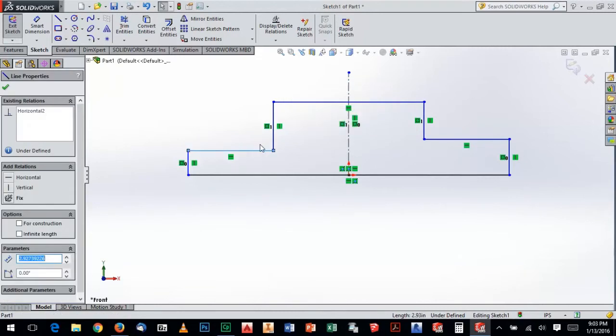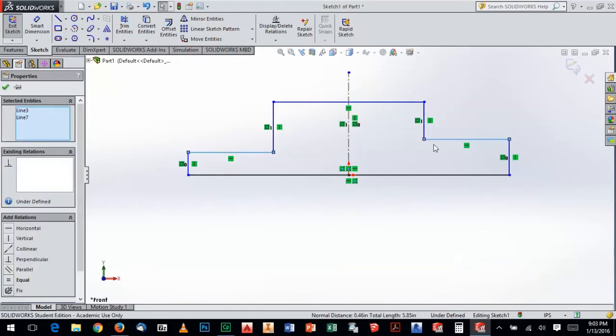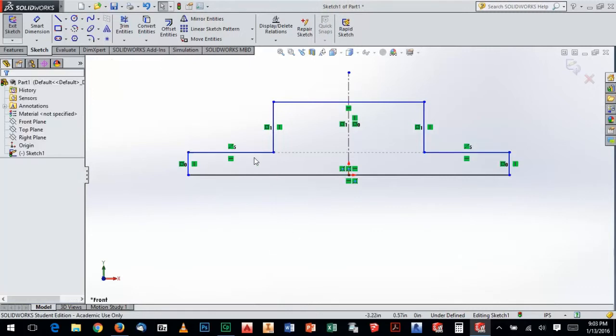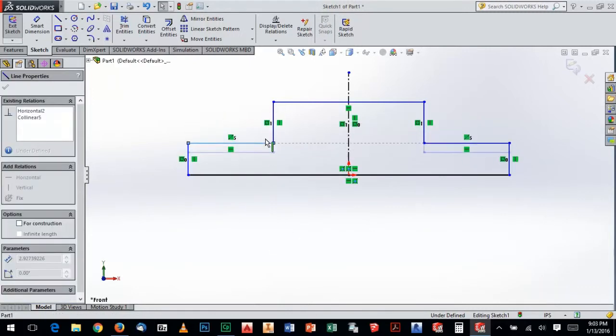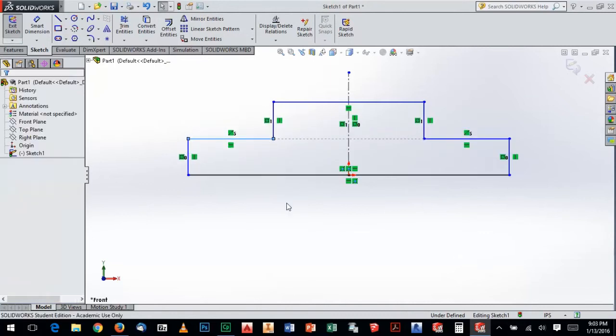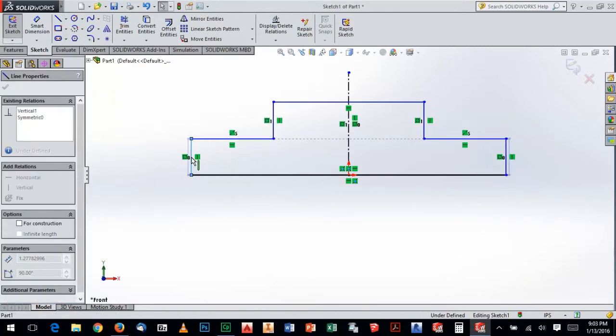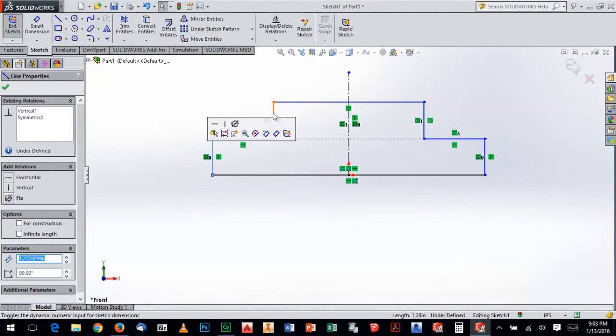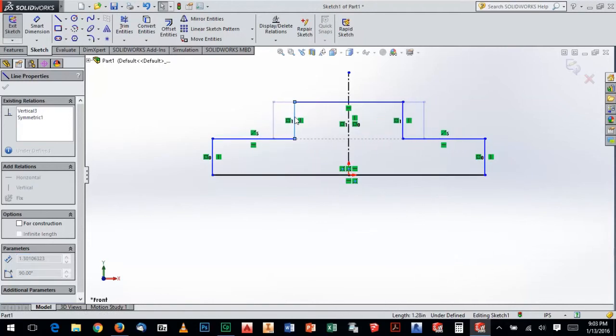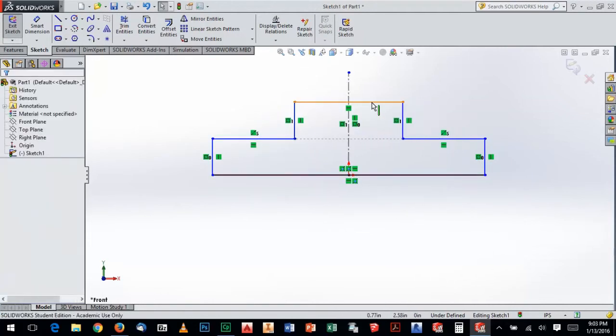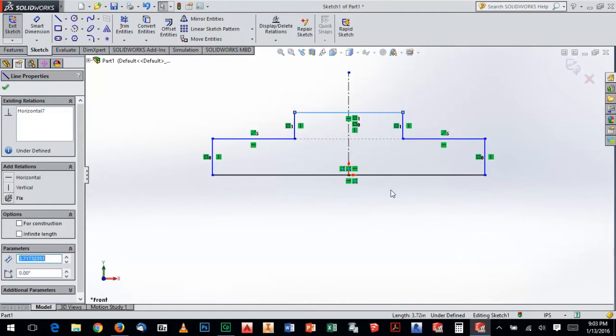So for instance, if I drag this, notice how it's not matching up to the one over here. I'm going to force these two to be collinear so that they're always in line with each other. So I'll use my collinear constraint, and now you can see that they behave together or follow each other. And these move in and out like we want, and these do as well. Okay, so we're trying to get this thing to behave in a certain way before we even dimension it.